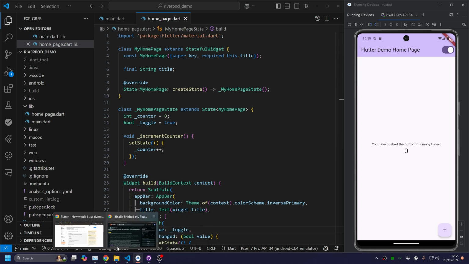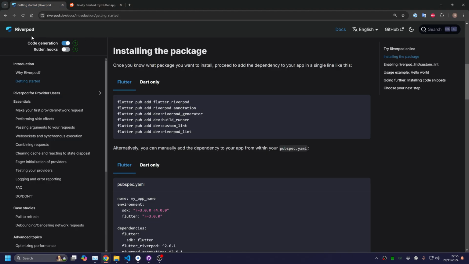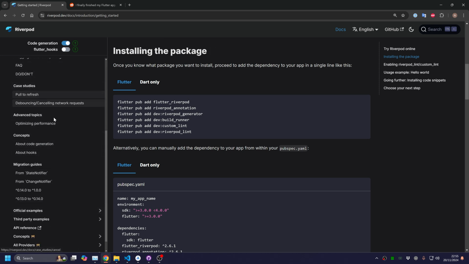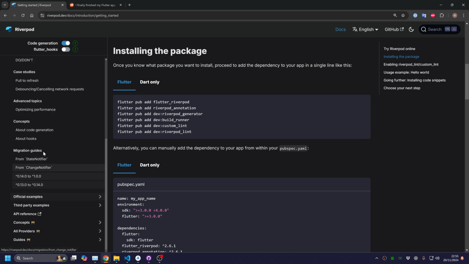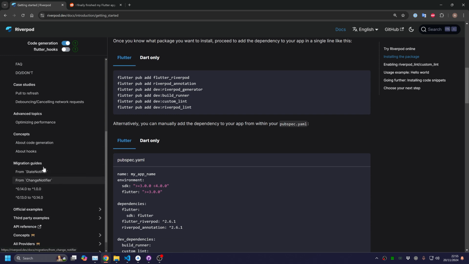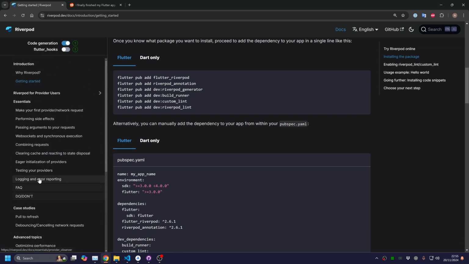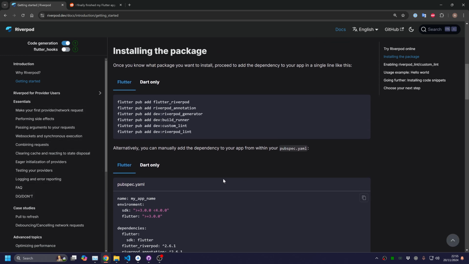So why is there confusion to begin with? Well, if you go to the Riverpod documentation, one of the things you'll notice is there's a lot of confusing terminology. It presumes that you understand a lot of prerequisite information. For example, it talks about state notifiers, change notifiers. It assumes you know what a notifier even means. And if you look through the documentation, it refers to such concepts with the assumption that you already know what that means. And it just creates this air of confusion of what the hell is going on. It doesn't treat you like an actual new person to the language.